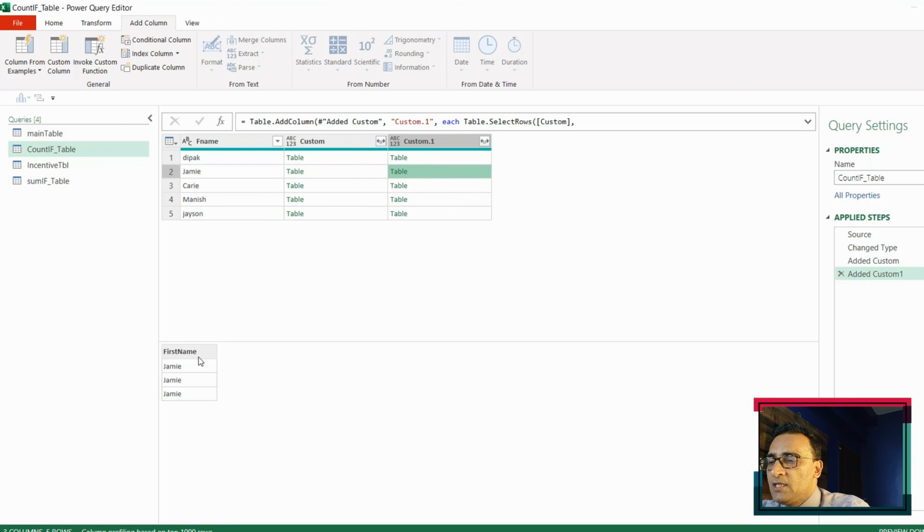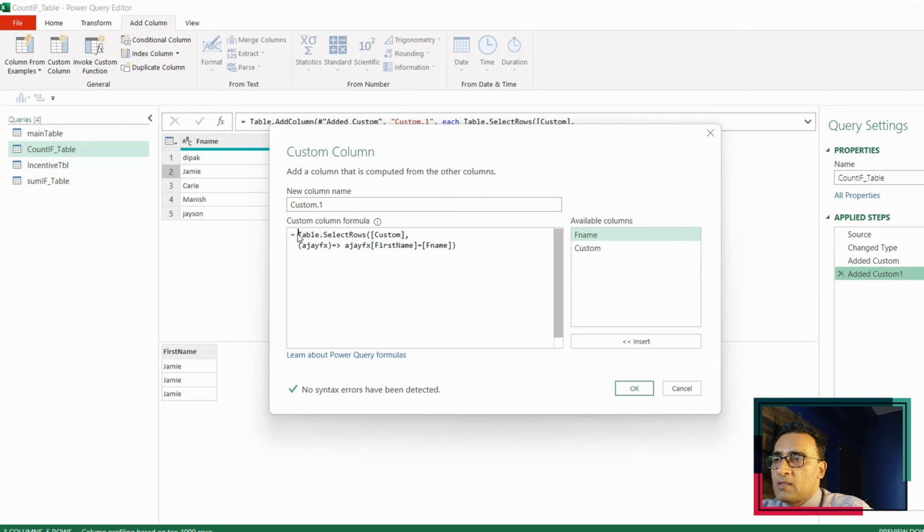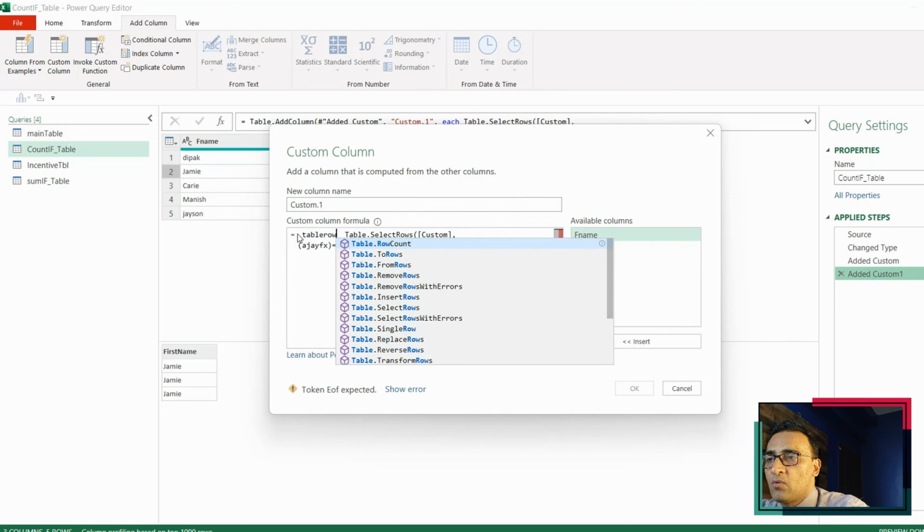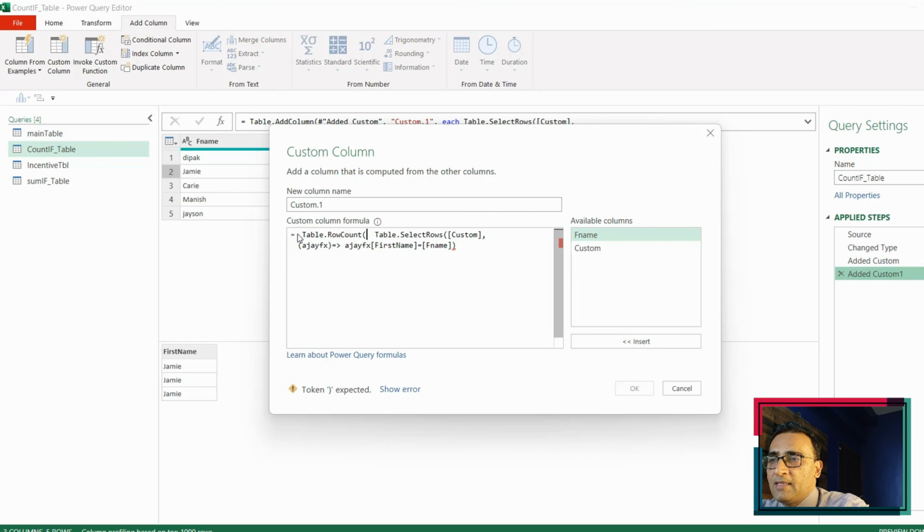Now the next thing which you have to do here is that, because you have already got the data, right? Now I just need to count how many times each of these values is here, isn't it? So what I'm going to do? Well, I'm going to simply say, please tell me the number of rows. So you can maybe add the custom column, or just go in the same window here, and simply write that I want the total number of rows. So I will type in Table.RowCount, and then start the bracket and close the bracket, and let's press OK.